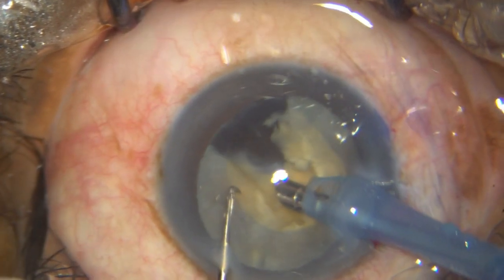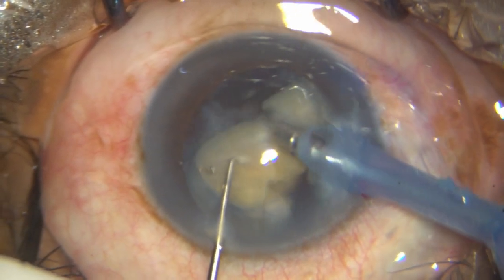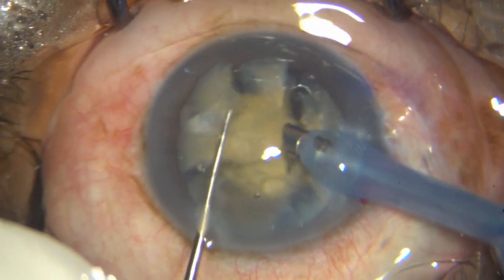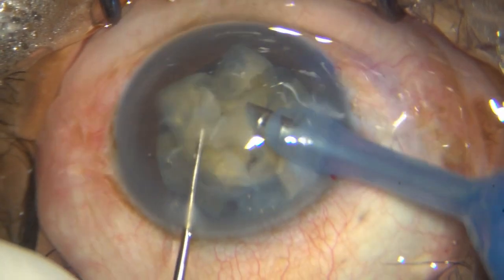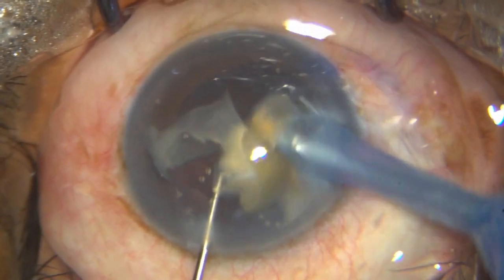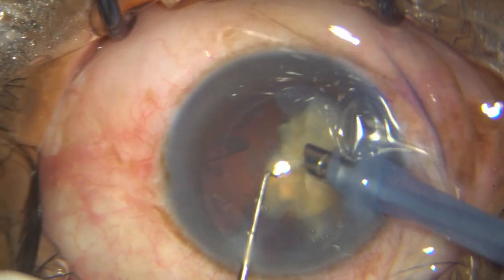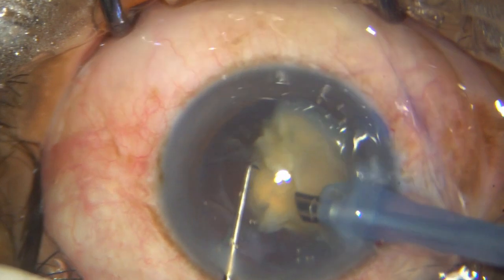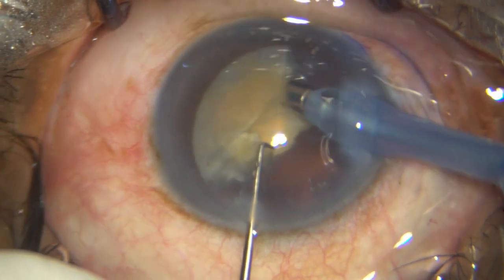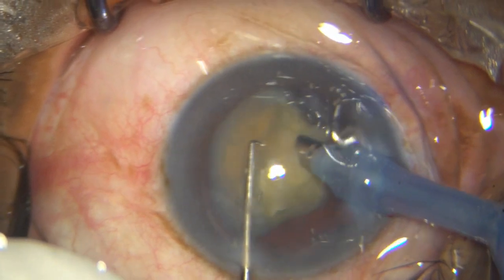So I decide to take off the smaller piece rather than it flying around. I then target this, and now look, it's difficult to control this tilt. So I start eating up this, just tilt it a bit, target that apex and start eating, and that's it. So my main aim here is not to allow pieces to fly around in the anterior chamber, hitting the endothelium. And mind you, I haven't reduced the vacuum, I haven't reduced the flow rate. I am at the same continuous power of Phaco.